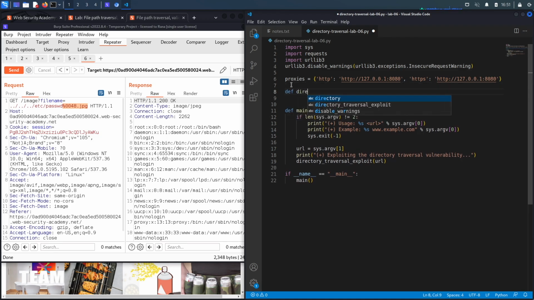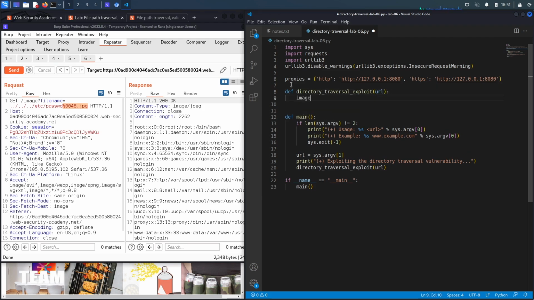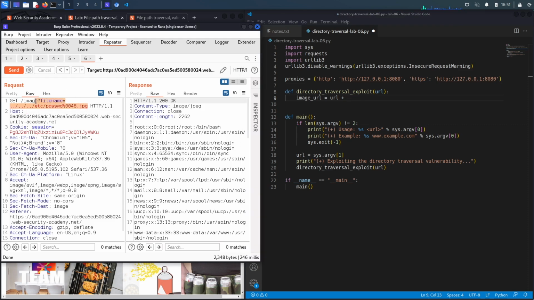Now let's define our function. So def directory traversal exploit, which again takes in the URL. The first thing we're going to do is set the path to the vulnerable function. So we're going to call that image URL, and that's equal to the URL of the application plus the path to the exploit, which is this one right over here.